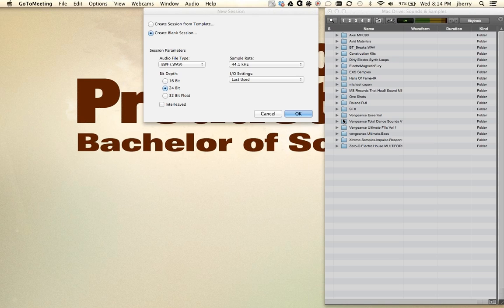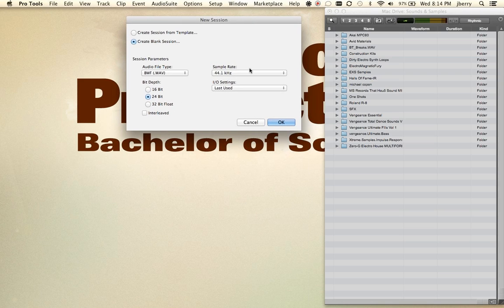The compatibility we're talking about actually has to do with Mac to PC. AIF is going to be native to Mac only. So in the event you try to go from a Mac to a PC and you're on AIF, you're not going to be able to play along. You're going to be dealing with an incompatible file format that will not be compatible for a PC. So this is why we're trying to get you guys used to using Broadcast Wave.